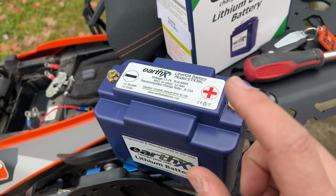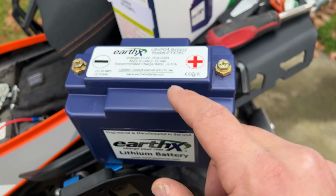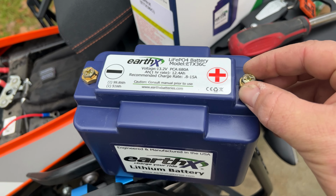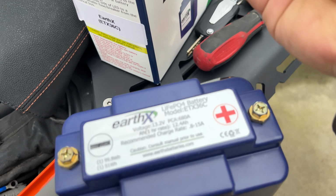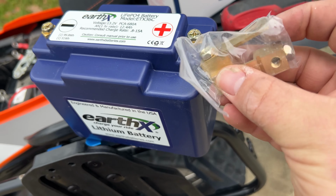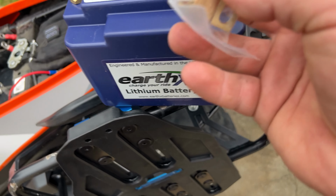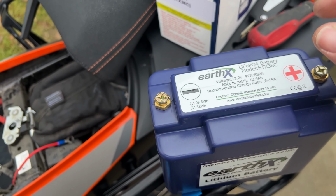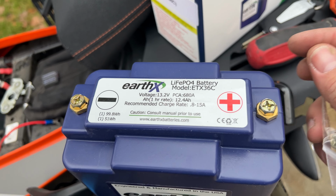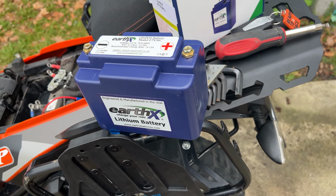Okay. Difference between this battery and the other battery: this battery, the terminals are in the middle. So we are going to use the supplied brackets that come on here. We're gonna screw those on, on the correct side, which I think will be this direction for each of these, to basically locate the battery terminal to this side so that it matches up with what we had in the bike. So let me put those on and I'll get back at you.